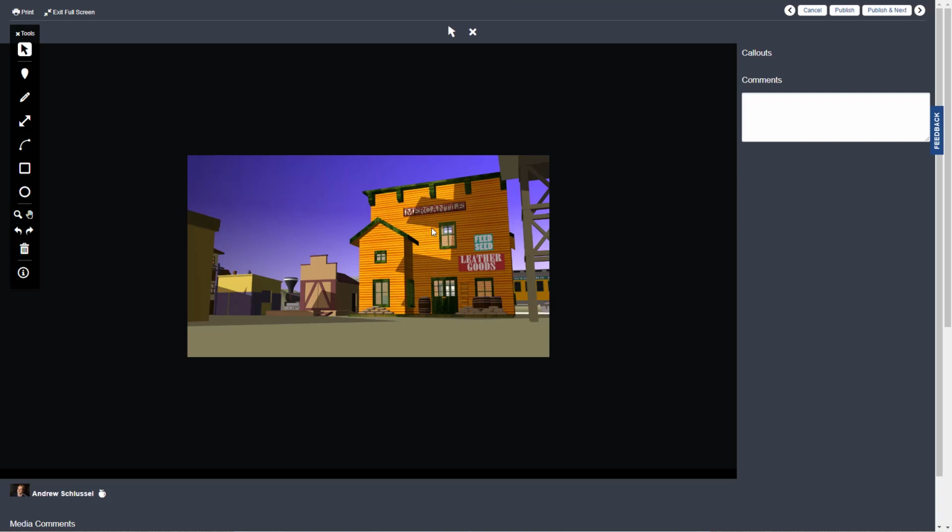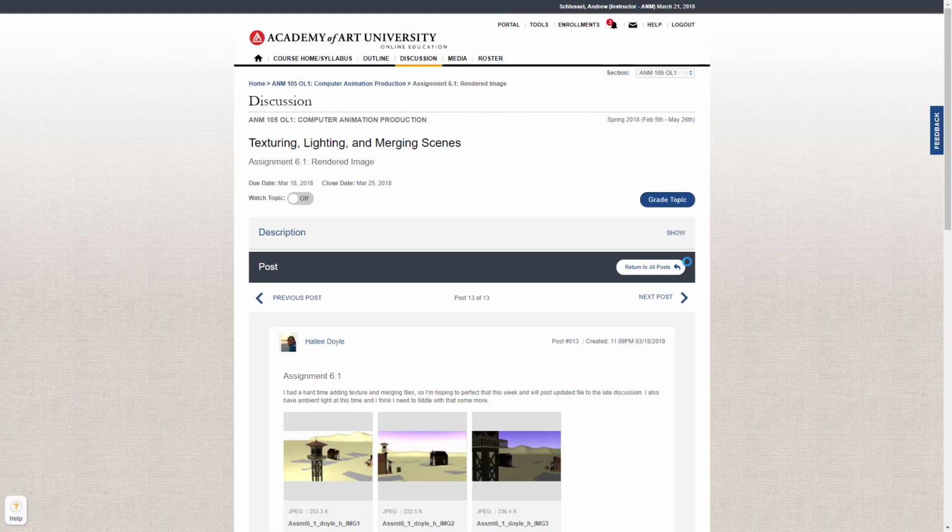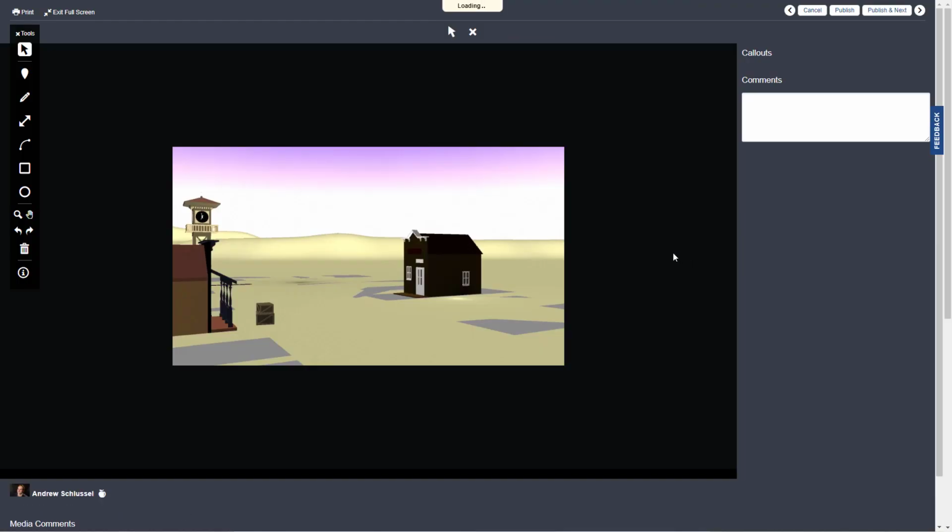Anyway, overall it's good work, good textures, the lighting works. Got some odd shapes here, so I might try a different angle of light just to maybe lose some of the unusual shadow shapes. Looks like you had an issue getting the various objects into the town. I think there's a file called the town or something like that you can open that already has all the buildings in, so you might want to try working with that file instead.